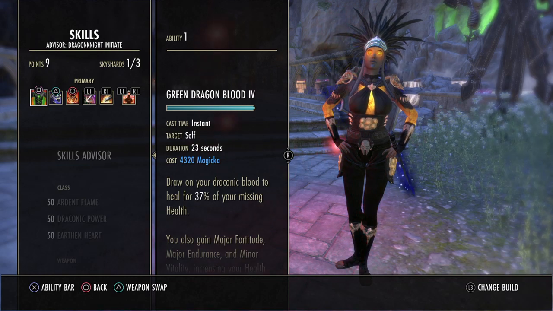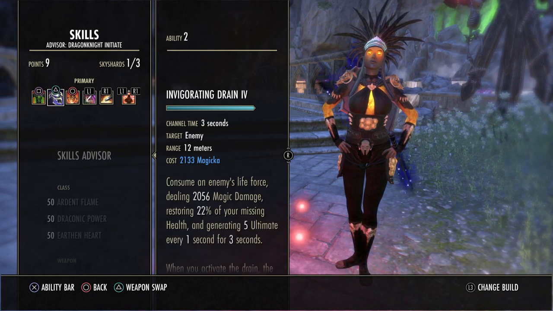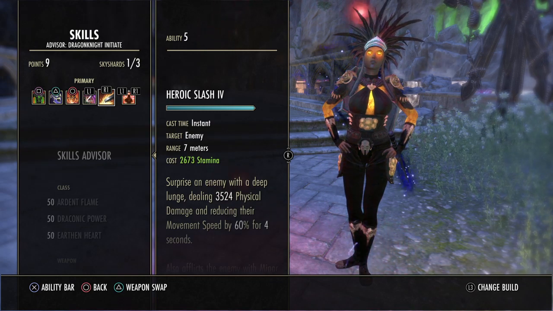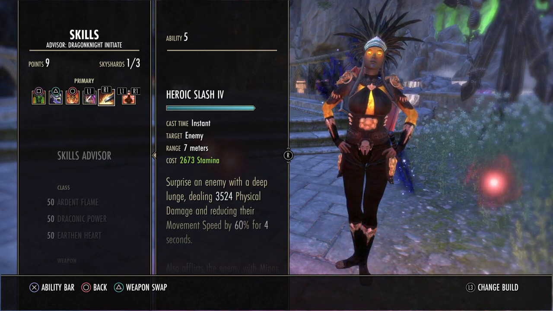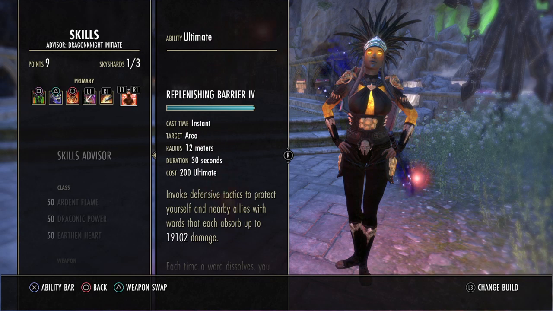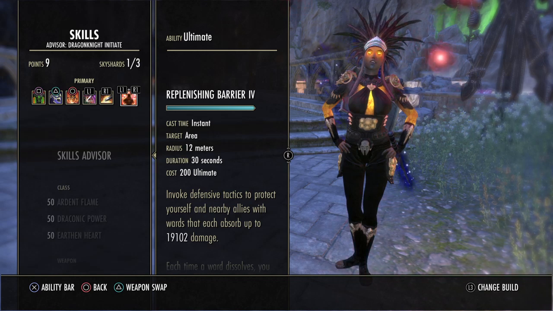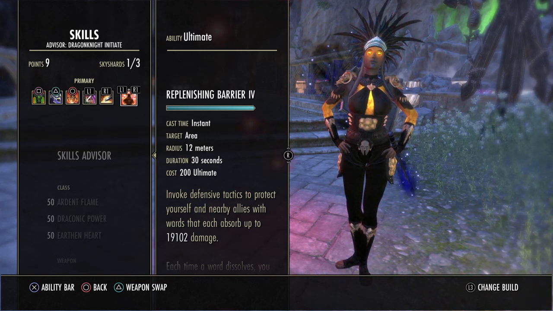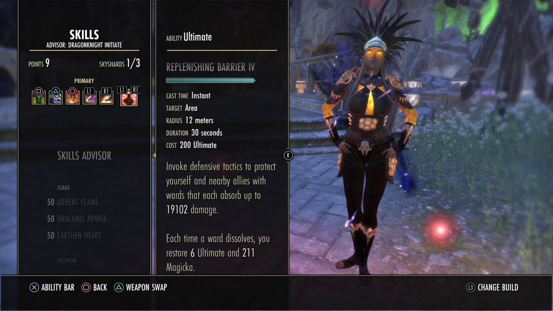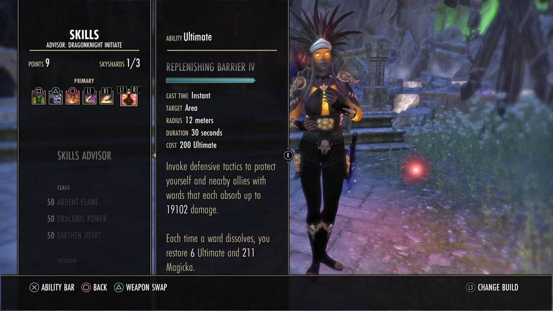Alright, this is the way that I set up my primary bar and my back bar. My primary bar is Green Dragon Blood, Invigorating Drain, Igneous Shield, Pierce Armor, and Heroic Slash. The Heroic Slash and the Shield Charge is what I swap in and out on this bar because it's situational. And then I use Replenish Barrier when I run 3 DPS and a tank. Sometimes I slot it whenever we go in Inhoff and some of those because of all of the AoEs. It helps me gain my ultimate, plus it protects your allies that are with you.